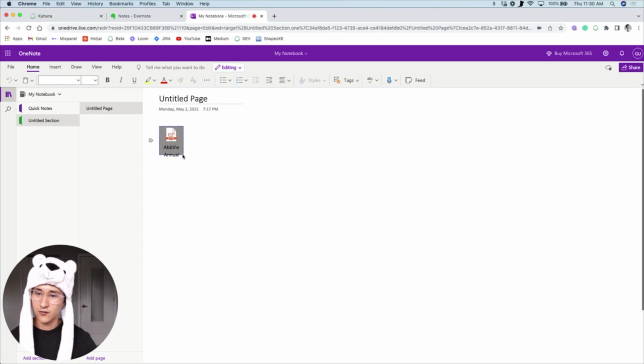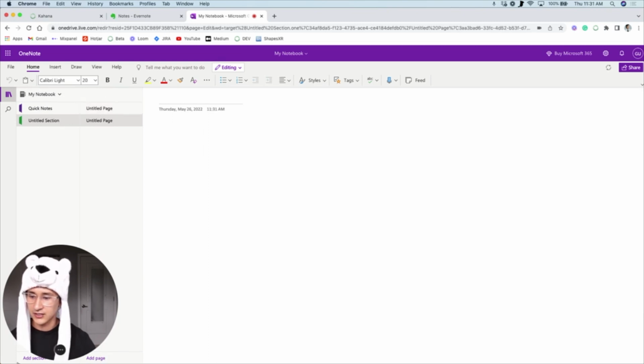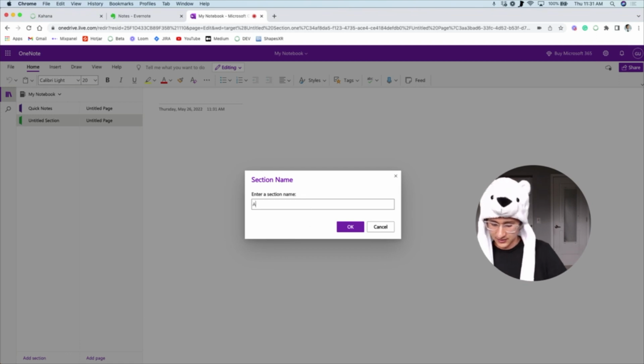One limiting factor for OneNote for sure, and I tried this with OneNote, is that I try to upload a file and it just makes this little icon where I guess you can download the file, but there's no good file viewing system that I'm aware of in OneNote. So it's mostly for typing notes, drawing, and that's kind of it. When you add pages to your notebook, they just add here. You can add sections. Oh, my face is getting in the way. I'm going to move it. Okay, cool. So you can add sections like this.